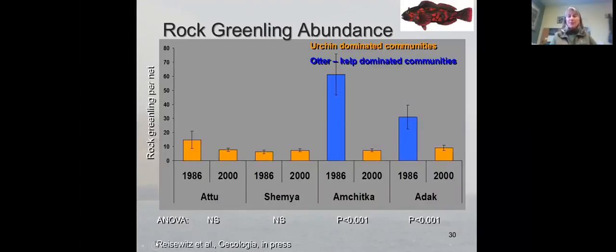Some of the graduate work that came out of that looked at what happens when you have kelp forest abundance, and this was a rock greenling study done a little while back. You can see that once you have that kelp forest canopy and understory, it creates structure, and in that structure you can host a variety of marine invertebrates, but also fish species. And this is from the central and western Aleutians. Next, please.